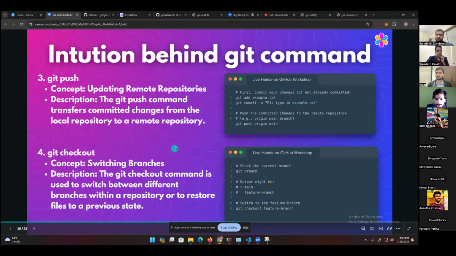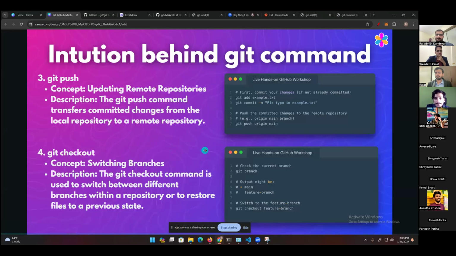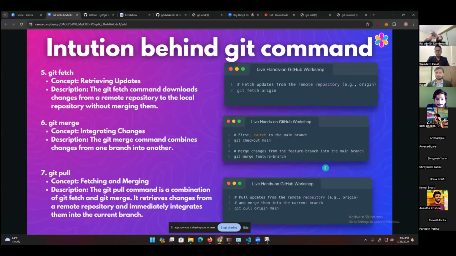Now we have looked at what checkout is, basically switching from one branch to another branch, and the -b flag is used to create the branch if it's not there. So here you could see git branch and checkout, the feature branch that you are working on.